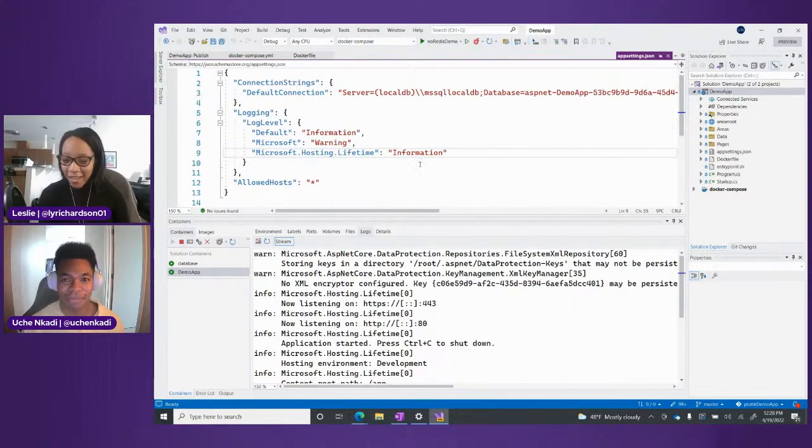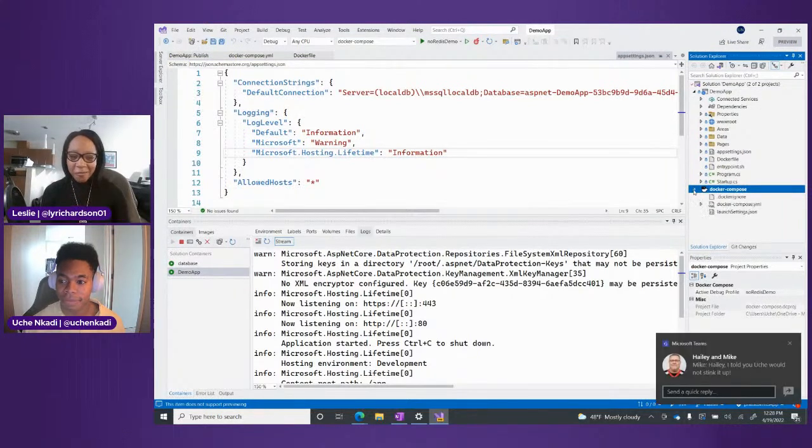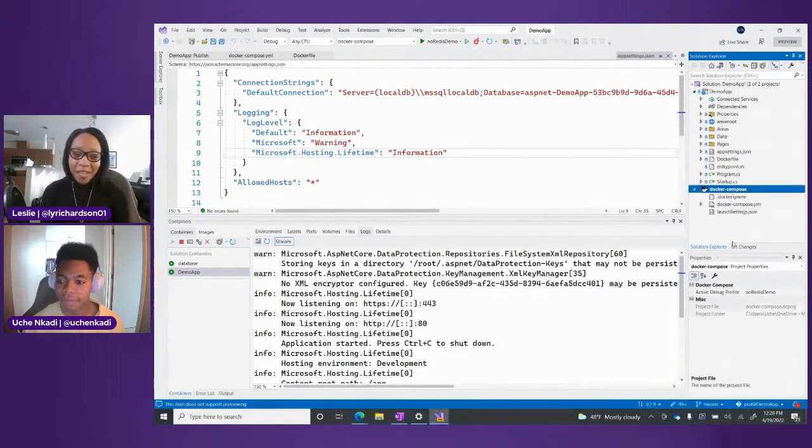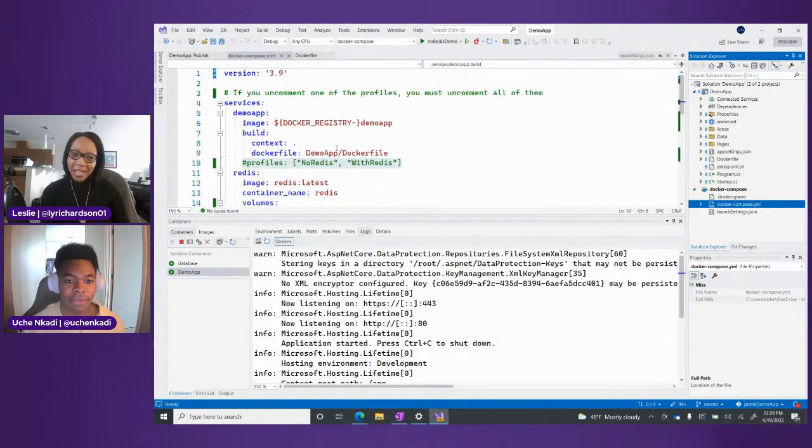Well, I'm excited to see where we go from here because, yeah, I used to think containers were a bit of a beast to figure out how to implement successfully and get to run well. So seeing all the support in Visual Studio to help alleviate some of that stress is great. And I can't wait to see what it's going to be moving forward. So thank you so much, Uche. And thank you so much, Robbie. I'm going to add you back on real quick.